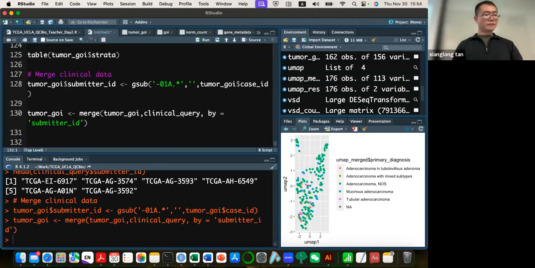After this, we can use survfit from the survival package to generate the survival curve.